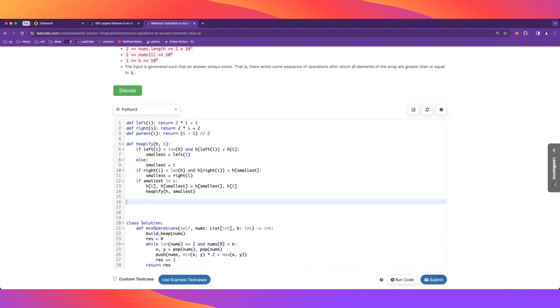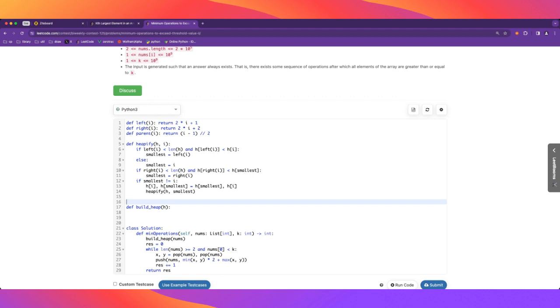Okay, so now building the heap, we call this build heap. We just want to go over all the nodes from the bottom, from the last to the first, and do a heapify, right?